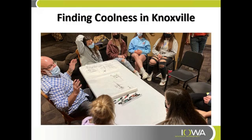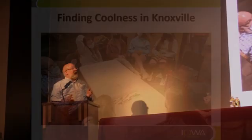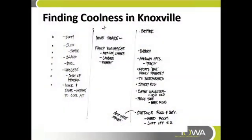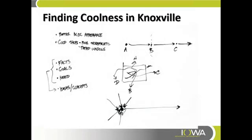So I just want to say you ought to be very proud of your high school teenagers that we met with, student council members. They did a great job working with us. We asked them questions about downtown. They were very enthusiastic, so let's go through these pretty quick. These were some of the words: dirty, slow, dull, that they described when we started. Keep going. And we talked about process and how we explore ideas before we sort of make value statements.